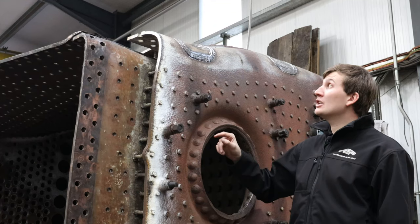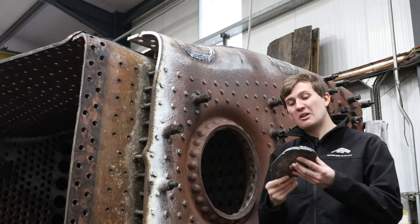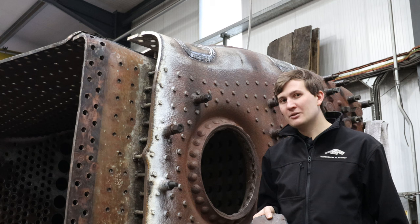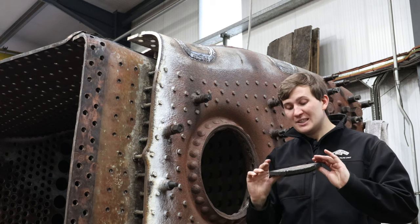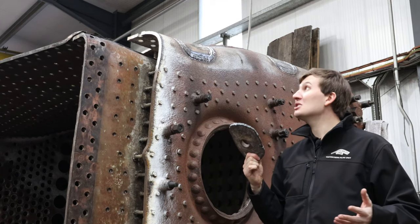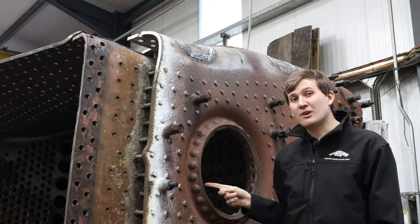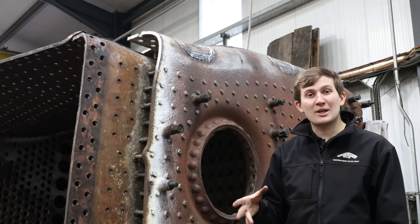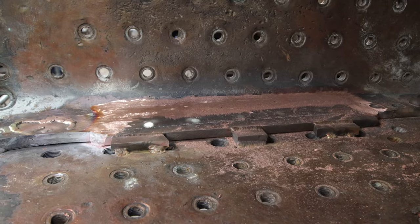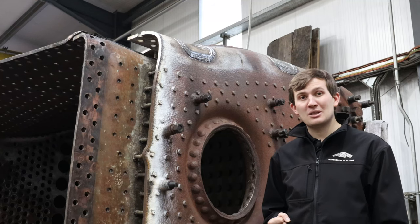Looking at 75079's boiler, you may notice there's a few new plates welded on the outside. Here's the old one. This is where the washout plug screws in and some star cracking was identified. Really the only thing you can do is cut it out, weld a new one in and drill a new hole, which is exactly what they've done. Now on the inside of the firebox, those lap plates we saw being readied to weld have been TIG welded in, and one of them has started the cleanup process. There's still a bit of work to go, but some really good substantial progress being made.